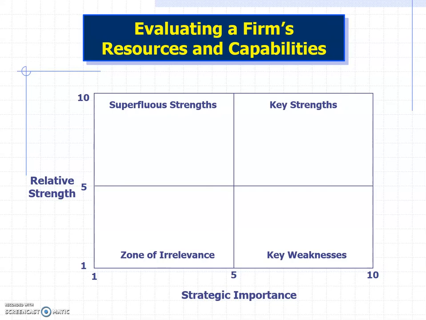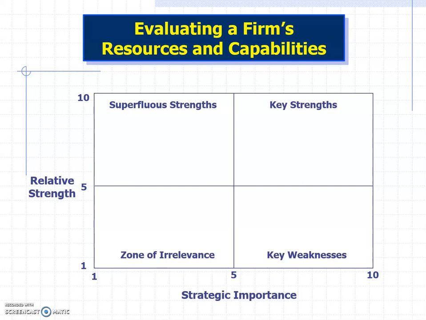So we can determine key strengths and key weaknesses, those that are very important to us to achieve a sustainable competitive advantage. So this is good if you're consulting, you can use this for consulting, but it's also good for just internal analysis for the company, right? We're trying to determine as a basis of strategy what our capabilities and our resources are, and which ones of these are really important to us, and which ones we are very strong at, and which ones are important and that we're weak at.